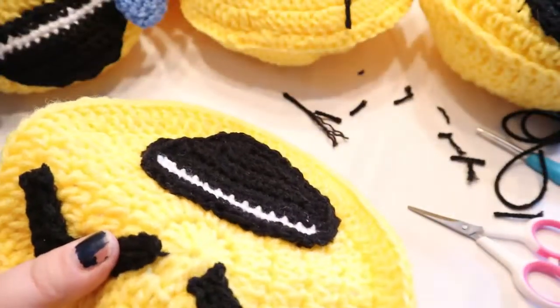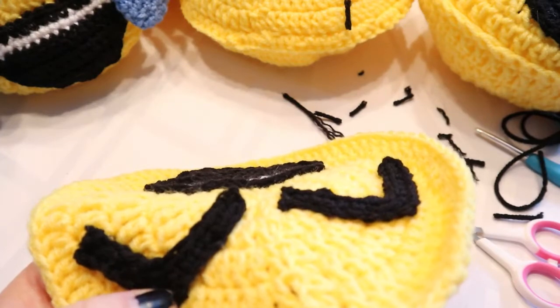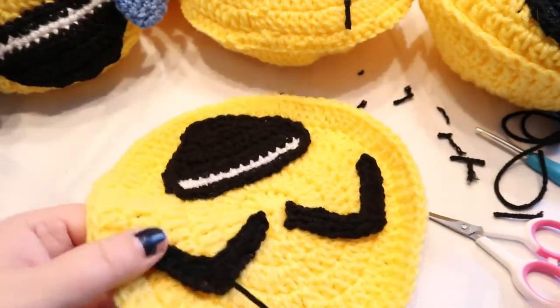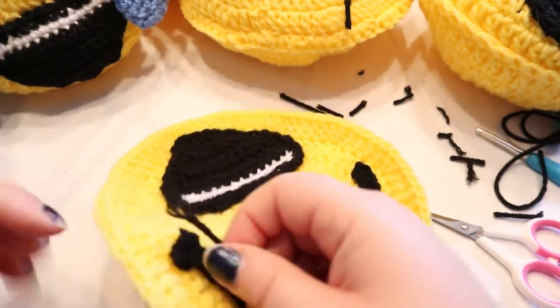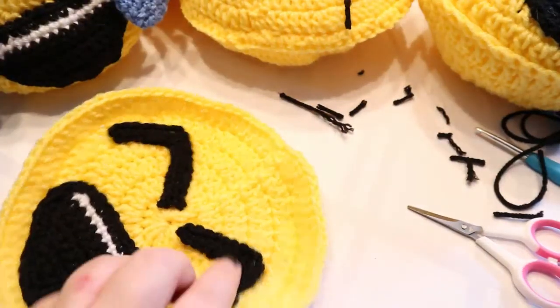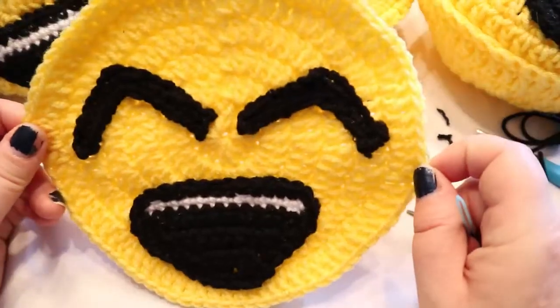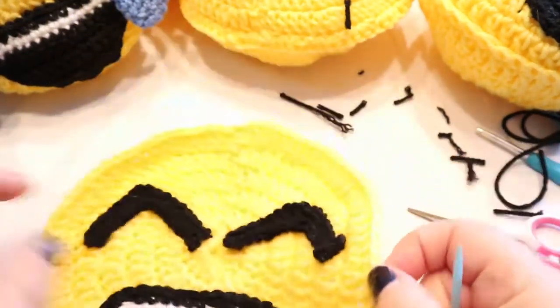There is no science behind this. You just have to not be in such a hurry, I guess. Not that I'm in a hurry, but. I don't know. I actually don't even know how I got that so far off. Well, that looks a little better. That looks freaky. Freaky deaky.